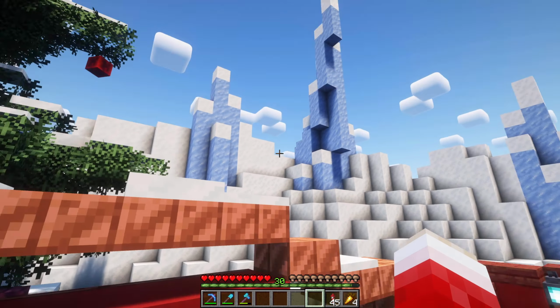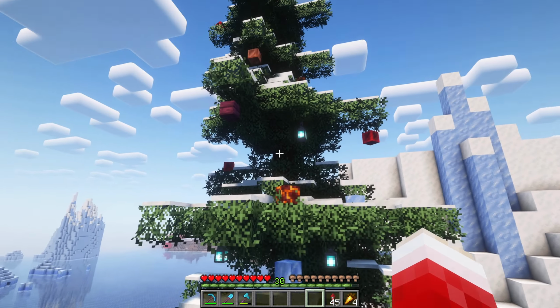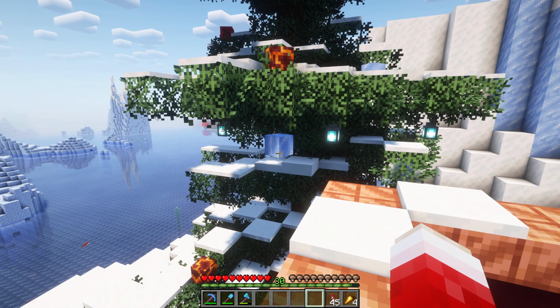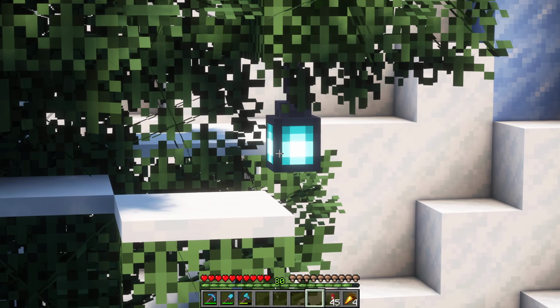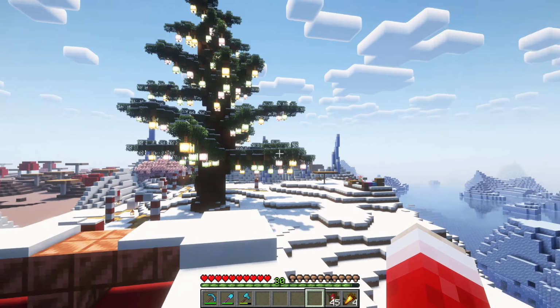Anyway, we're completely done. I've added, well, a tree of my own in here. Let me jump up here. Yeah, and I love those mini blocks as like Christmas tree decorations. Anyway, some lights. And, well, we're using the soul lanterns here because they don't melt the snow. And that's absolutely amazing. And I've added some ice spikes around here.